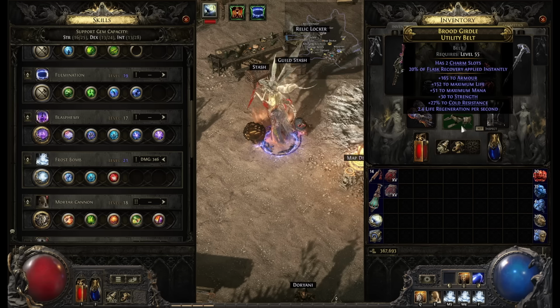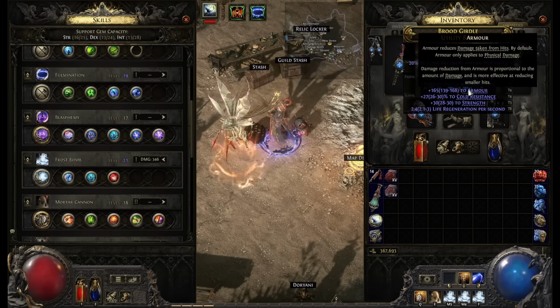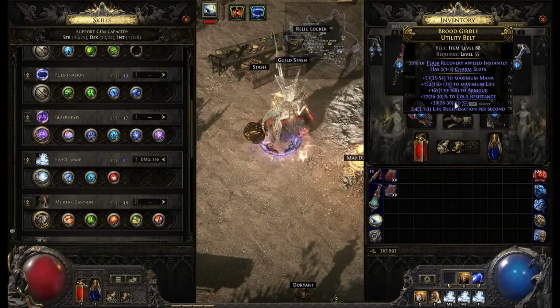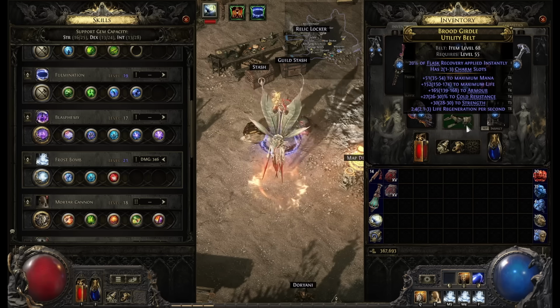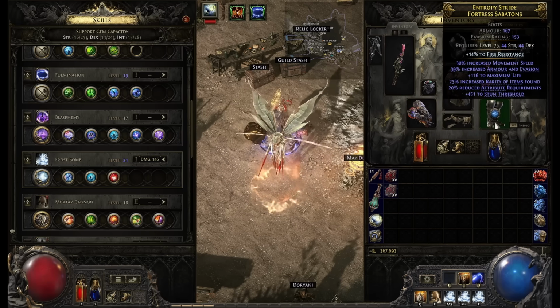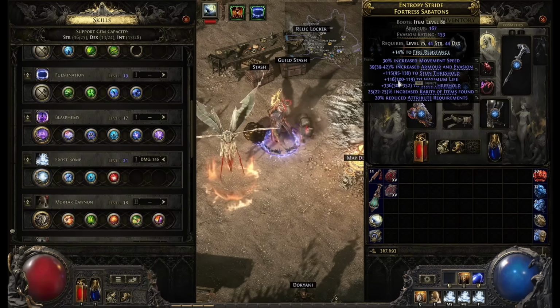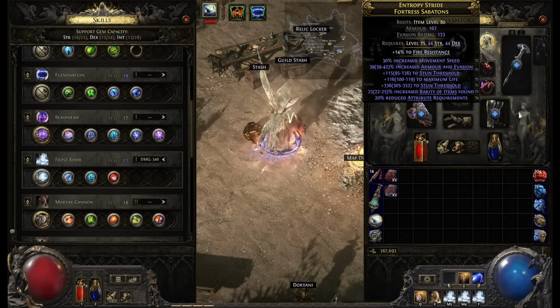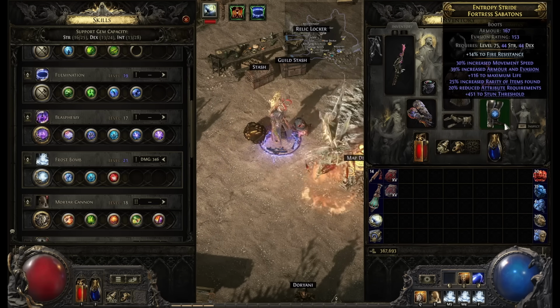And for the belt, essentially you just want to have a high roll of maximum life, so T1 life with elemental resistance and strength. Strength, once again, attributes, very important for the build. And then for the boots, 30% move speed, maximum life, and rarity is good. And if you are lacking elemental resistance, you can get it on the slot as well.